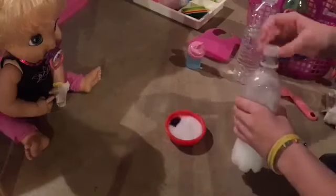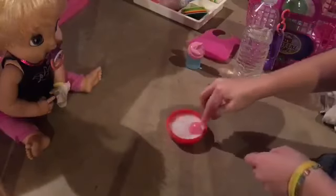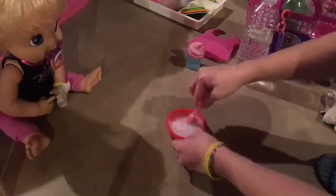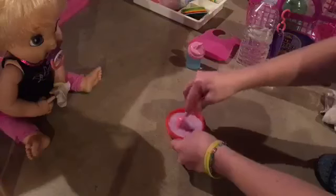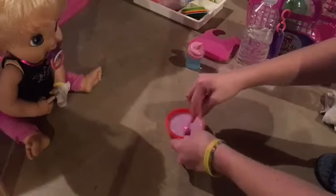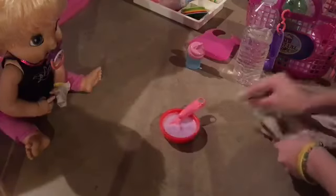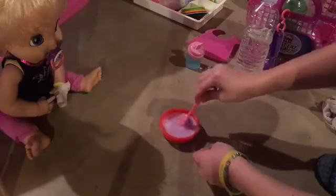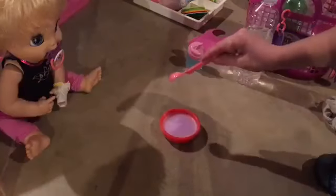That's bubbly. It is really bubbly. I'm not sure why. I never shake it anymore, so I'm not sure why it would be bubbly. It's not a huge deal. Oops, just spilled. So far this is looking good. Anyway, this is taking forever, so I'm gonna pause the camera and get her on the potty and we'll feed it to her.